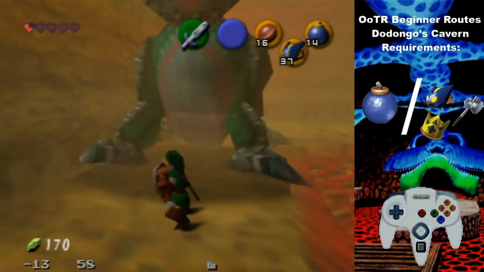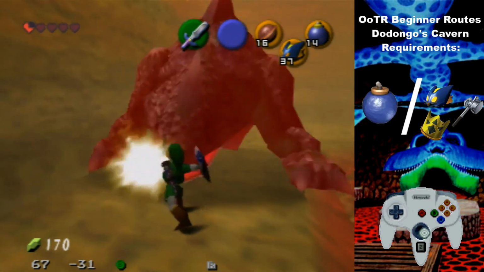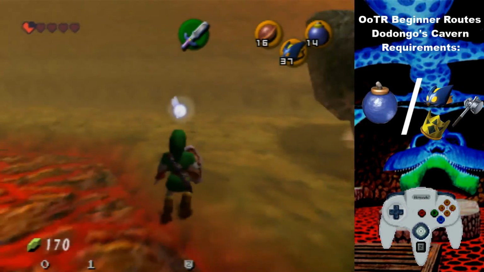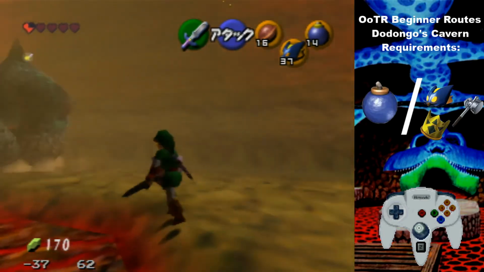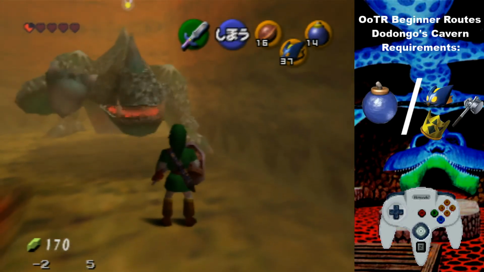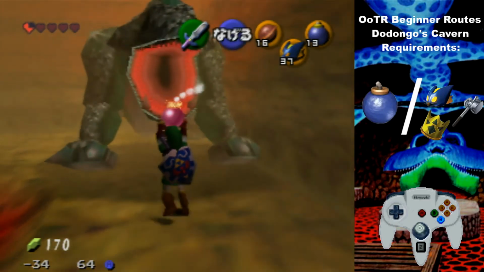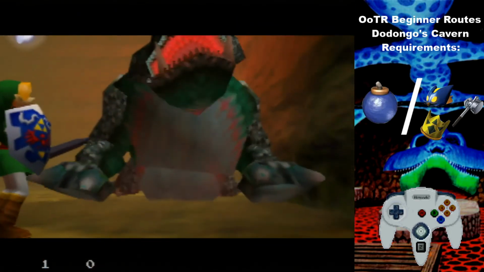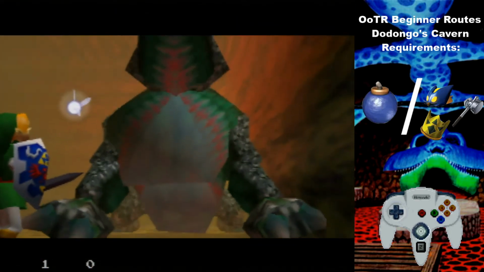So, throw a bomb, do a crouch stab, and then you just want to move out of the way. Stand on the corner so he can't get you. Throw another bomb. Do your second crouch stab, and he'll be dead.